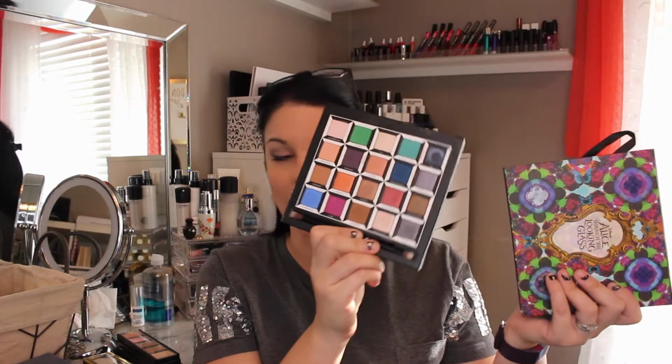So you have this entire box that has no usefulness whatsoever other than the fact that it's cool and it has this little butterfly thing in it. So other than a collector's item, this packaging is kind of pointless and again, could really just go in the recycling. They've put you in a position though where you have to keep this huge, humongous box because there's no cover over the eyeshadows.